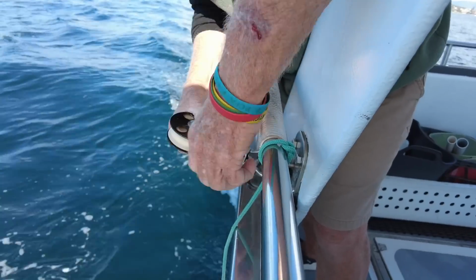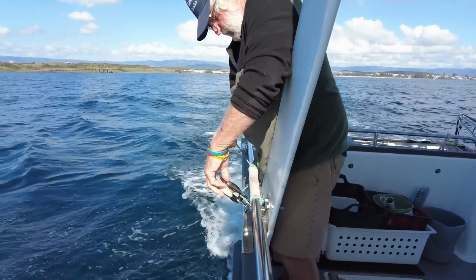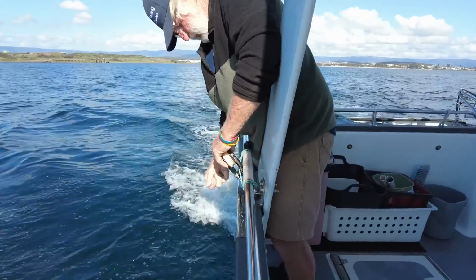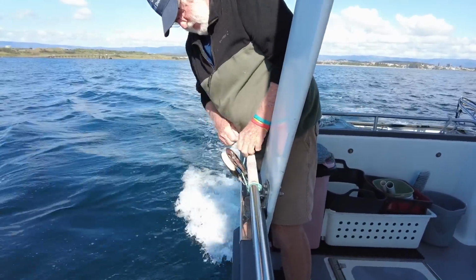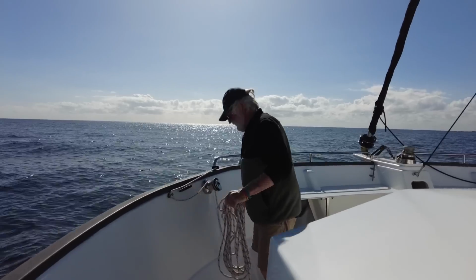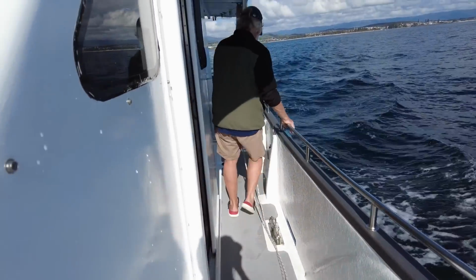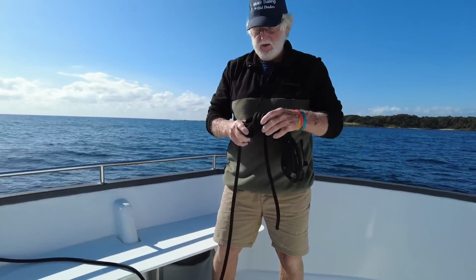So one of my followers asked to show how we actually set sail on the boat, so come with me and I'll show you how we do it. First thing I do is set up a turning block. There's a couple of points I can mount this on. Run that out along the deck so that the sail can unfurl. So we only run one sheet off the headsail. If I had 2 sheets, the other sheet's dragging down the side of the boat and flipping around, so we only run the one sheet.